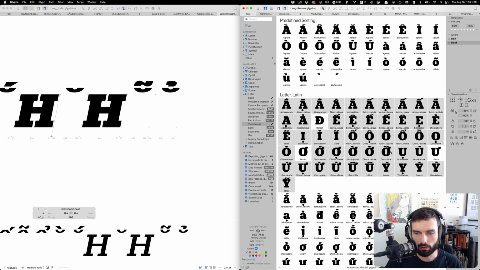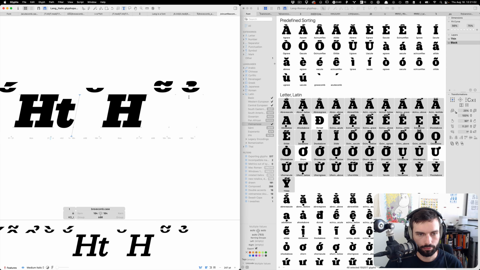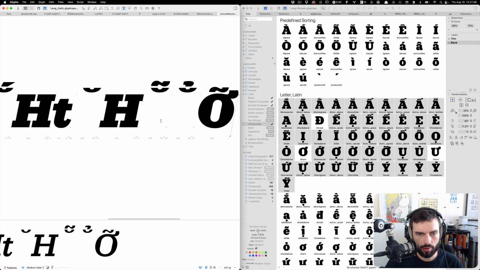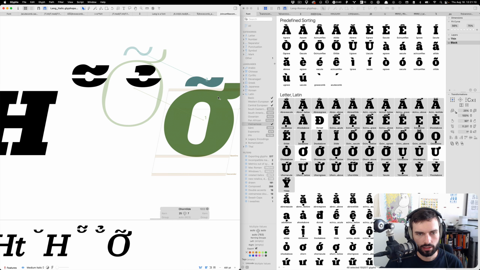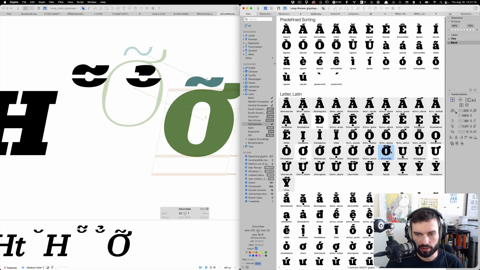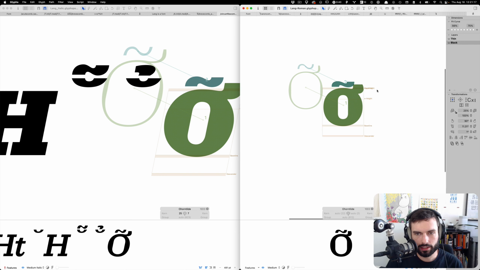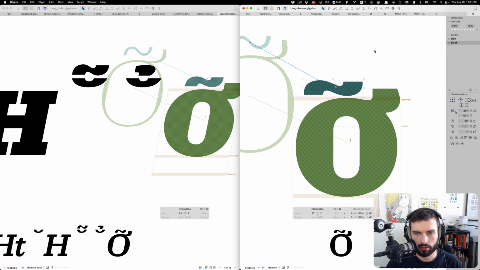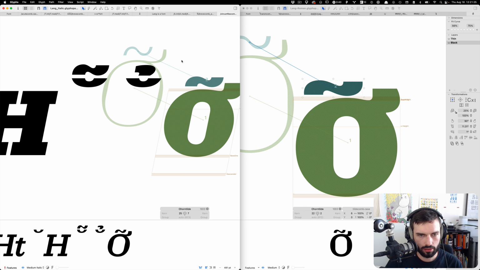I do notice that my O horn tilde is bumping into itself over here. I think, if I'm remembering correctly, I just nudged it over. I just made this one not automatically align, and I nudged it a little bit. Disable automatic alignment. And did I also scale it?